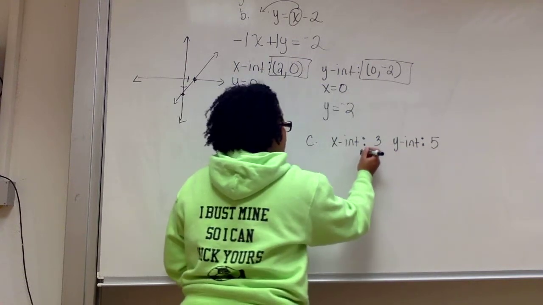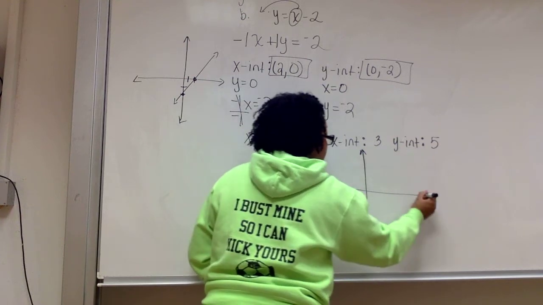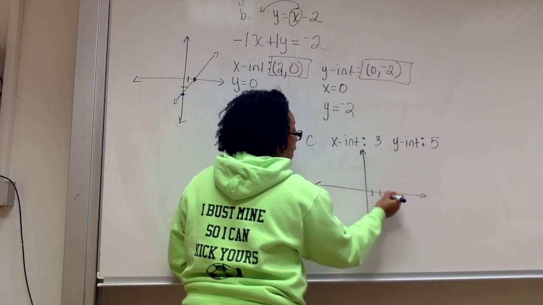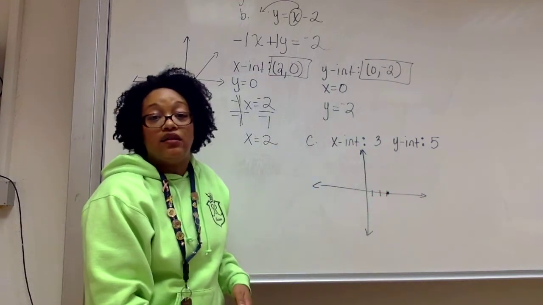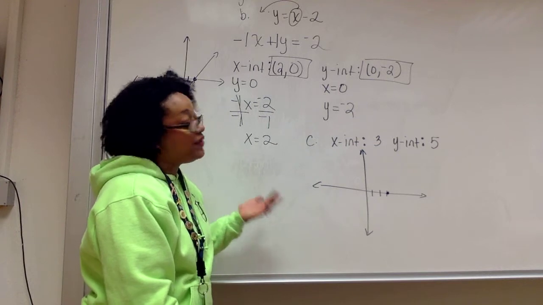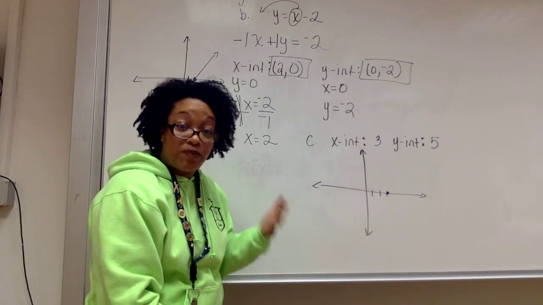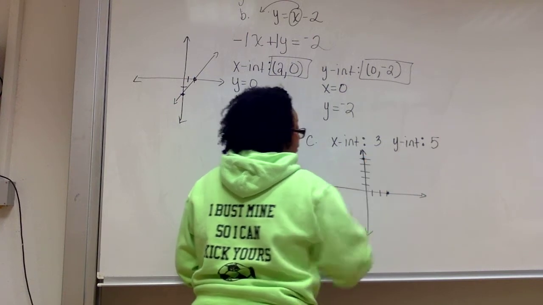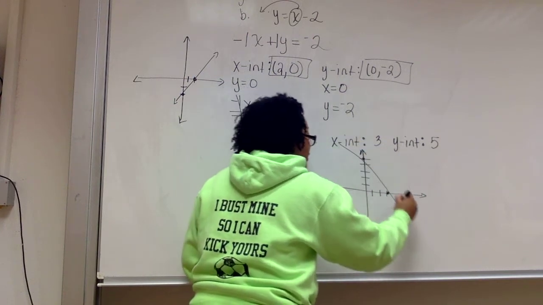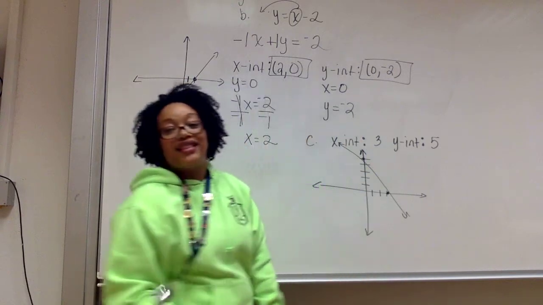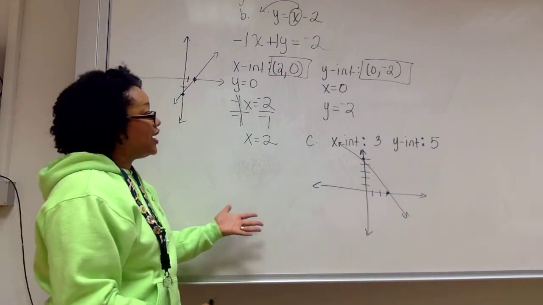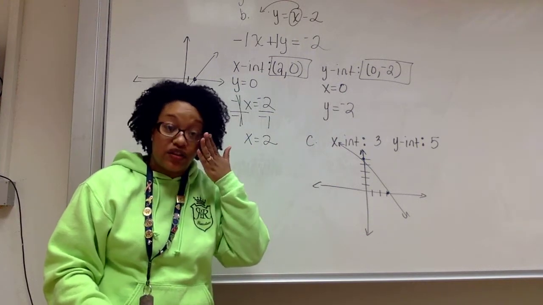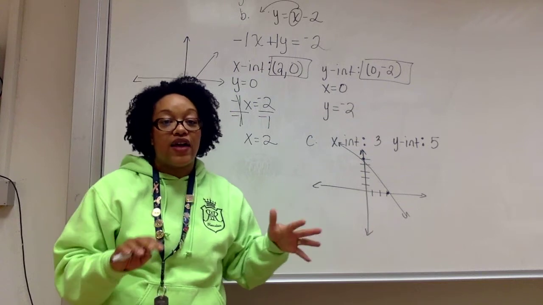So all you need is your coordinate plane. If the x-intercept is 3, that's telling you you go to the right 3, plot it. If your y-intercept is 5, that 5 is positive, so you go up 5, plot it. Connect the dots. Ooh, that's kind of crooked. Connect the dots, and you get your line. So is this difficult? No, not really. But pay attention and don't let the little things like your signs and all that mess you up.